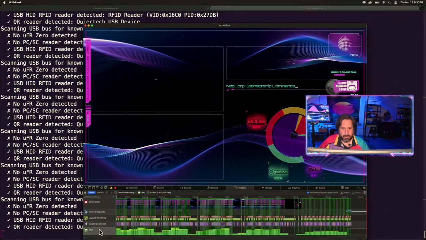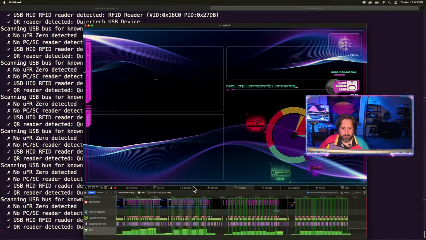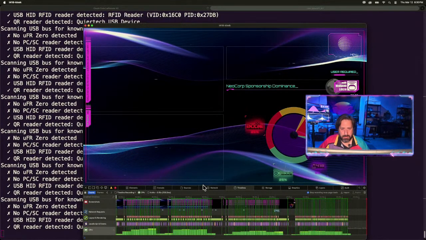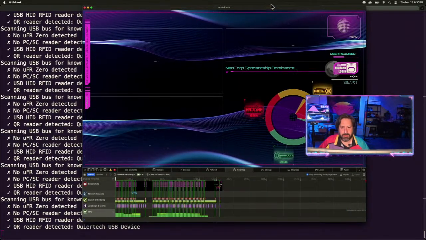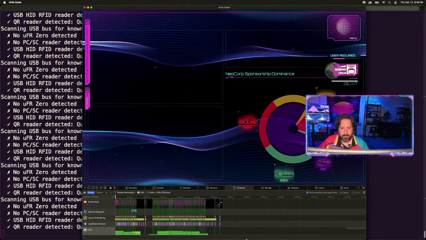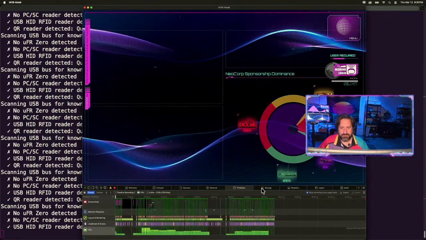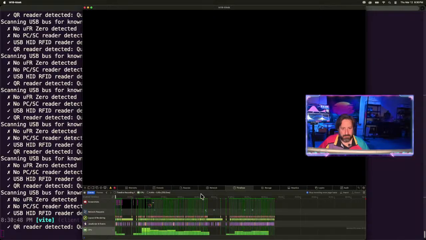I don't know how to copy. If I make this bigger, I don't know if I can make this bigger though. It's not gonna let me resize this now. Okay, we need to stop doing that.